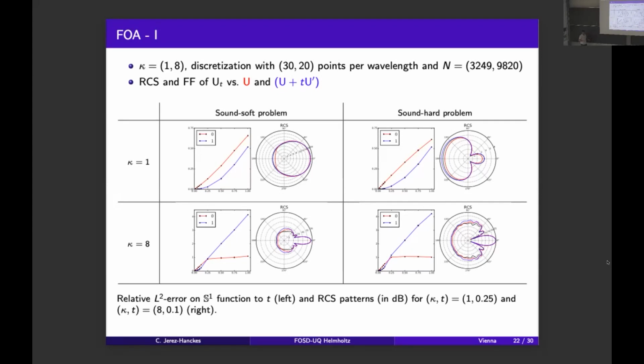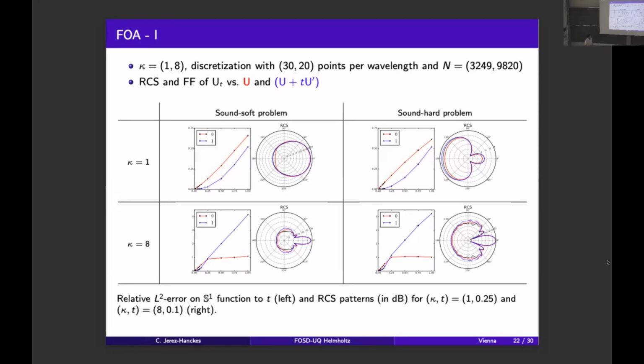But this is true only for benign situations, when you don't have quasi-resonances close to the real axis. When you have quasi-resonances, then it can be even exponential in kappa, epsilon over e to the kappa. And it's very bad. But these are isolated points, and in your experiments, you were probably at a safe distance from these dangerous frequencies. This is correct. The nominal problem does not have a resonance.